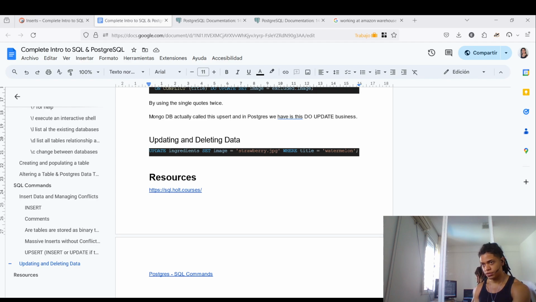Update ingredient set image strawberry.jpg where title is equal to watermelon.